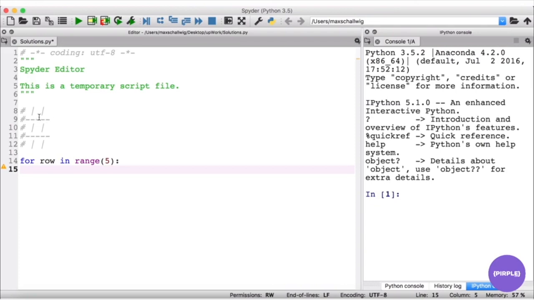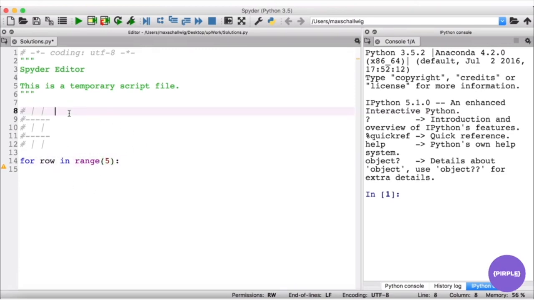And if we have an even number, we're going to print a writable row. This is because in programming, we start counting at 0, and we're actually also starting our range at 0 here.